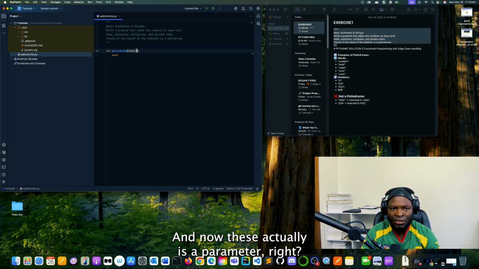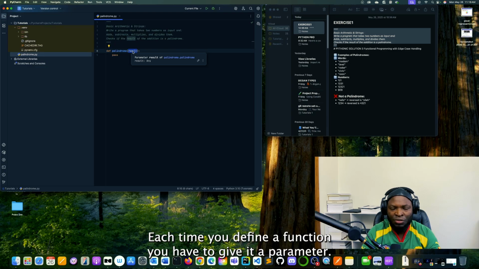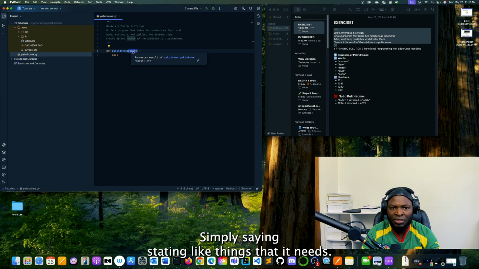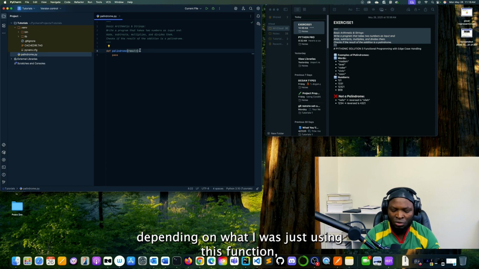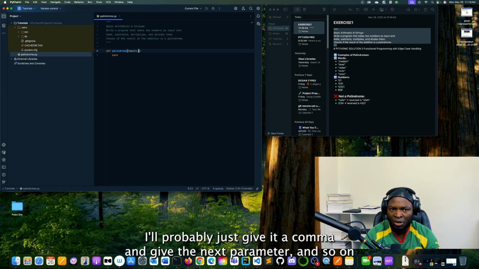And now this is a parameter, right? Each time you define a function, you have to give it parameters, simply stating the things that it needs. If I wanted to use 2 or 3 parameters, depending on what I was supposed to use in this function, I'll just give a comma and give the next parameter and so on.